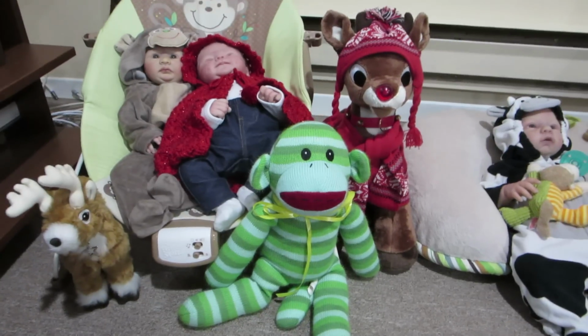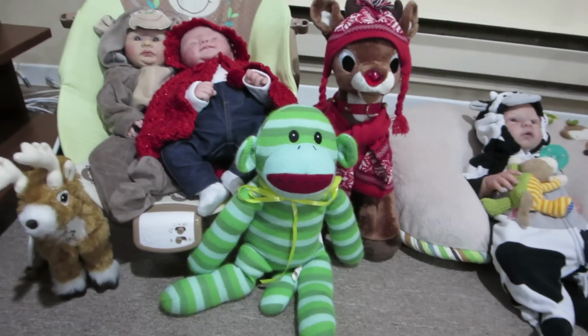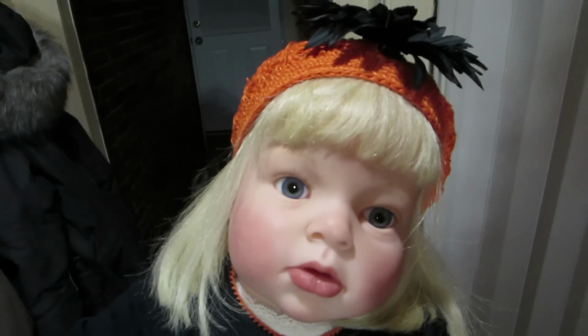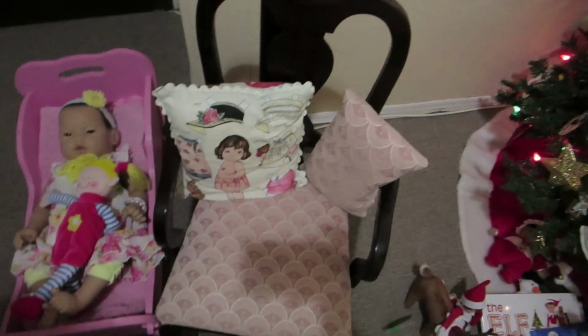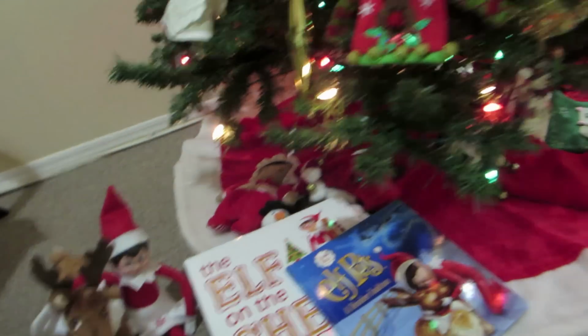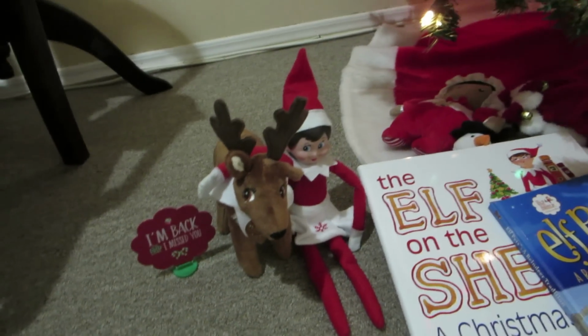So let's see. Maybe I'll grab Grace, even though she's still in her Halloween outfit, to come and check out if Elfie has returned. Well, Grace has pretty much already figured it out because she sits in this chair all the time. And look who has appeared beside her chair. What is that, Elf? What is that, Gracie? See, guys, my brain. I was just about to call you Elfie, which is the name of our elf. Isn't that silly?